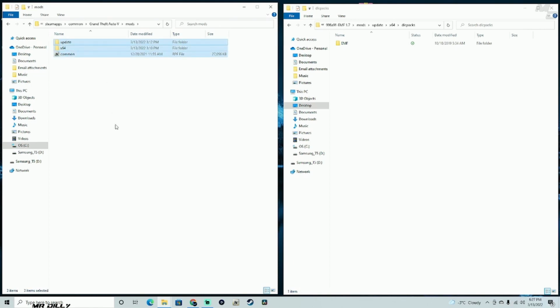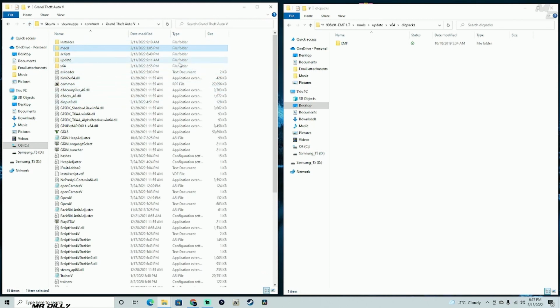As we go along and introducing some more mods, you will find it very, very helpful to have this in here. You can actually put these files into your mods folder using your OpenIV, but sometimes I find it very easy. It's another easy way to really mess up your game, especially if you don't know what you're doing.